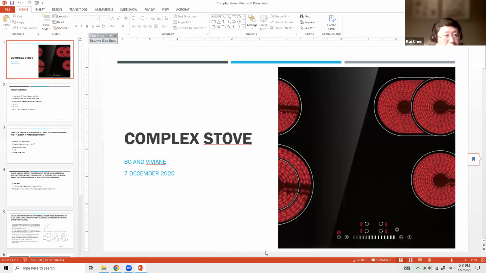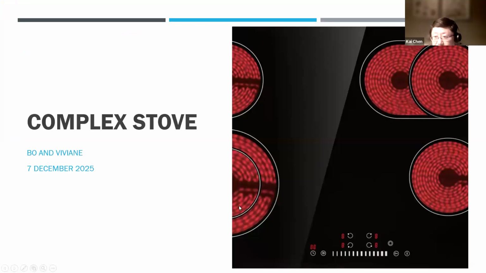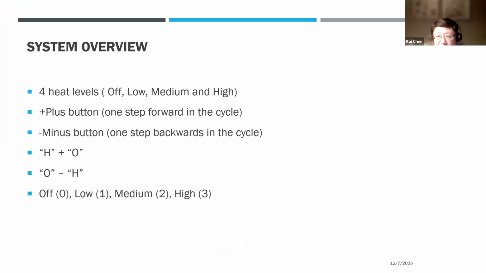And let's switch to the second team, Bo and Vivian. Are you going to share from your side? No. Bo and Vivian, do you need my hands? Okay, I'm also going to share. Let's wait a little bit for the sharing. This is your screen, Bo and Vivian. Okay, who's going to start? I'm going to start. Okay, please.